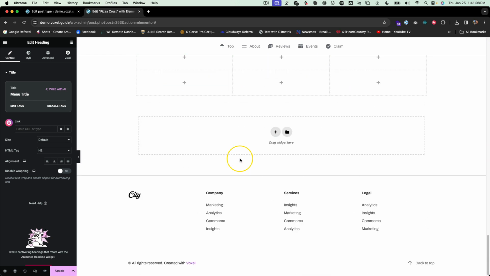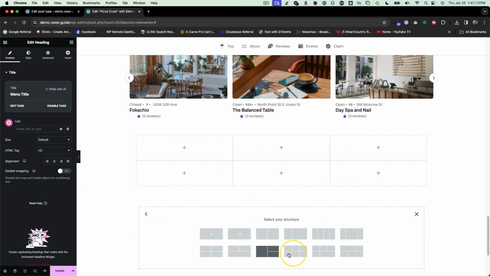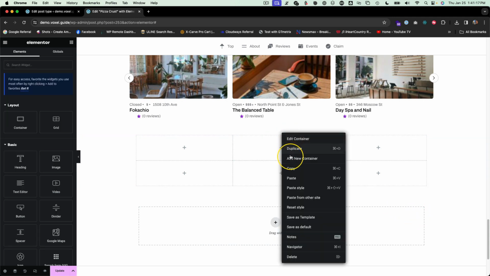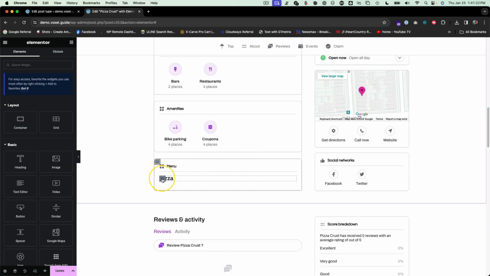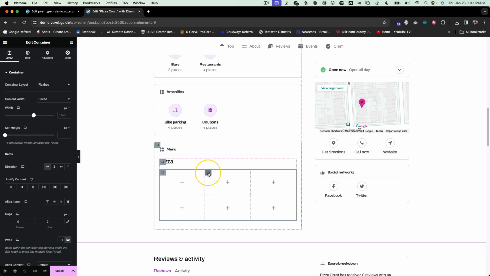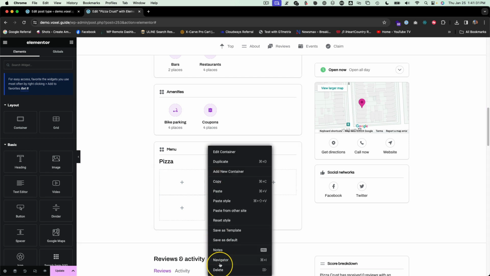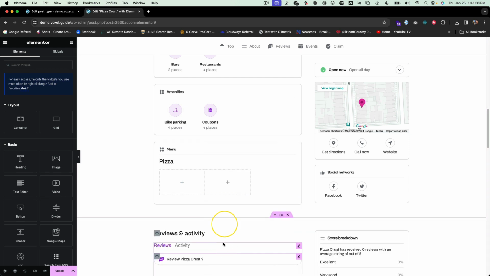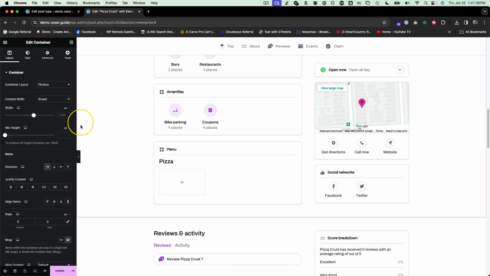Now we want to add the ability to show all of our menu items underneath of that menu title. So I like to do this just because it's easiest. Insert one of these six grid layouts right here that you see, just because I want them to be three wide. We're going to copy and paste that right inside. So we have that. We're going to get rid of all of these extra ones, and we're going to edit this main outside container.